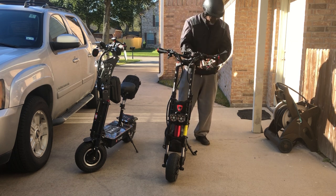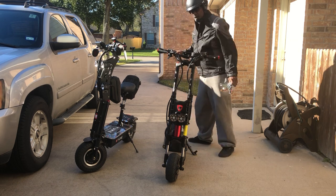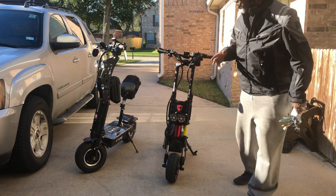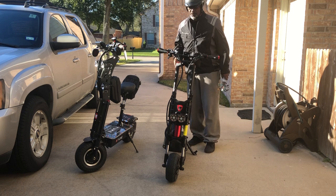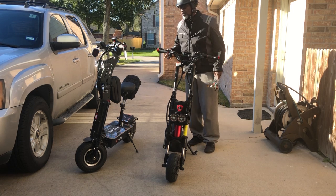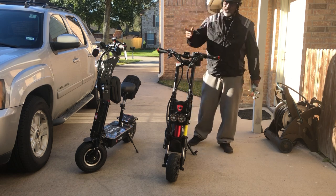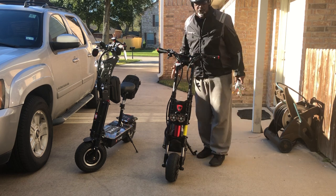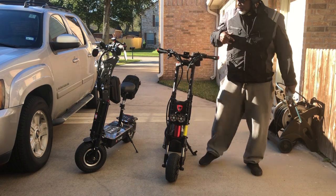And the jacket provides great protection — I've got pads in the back, everywhere. So I put on my jacket today. I did the research on this one, and they talked about how fast it was. I couldn't wait to try it, so I put on more safety gear just because. And I just went down the street and back — actually, I went to a Starbucks, which is down the street and back.